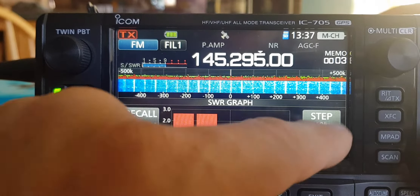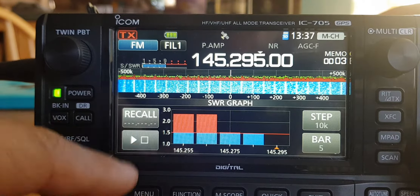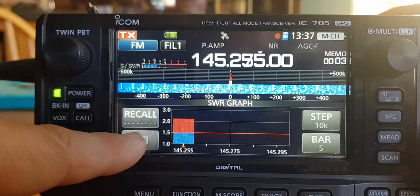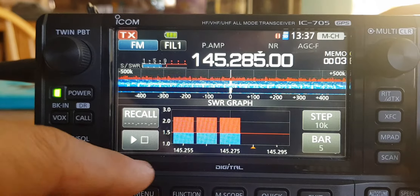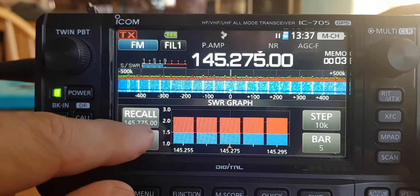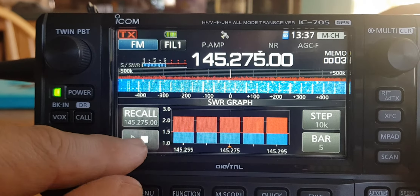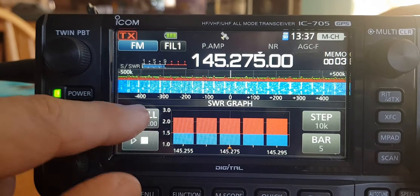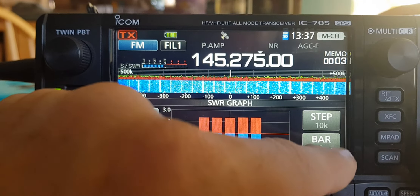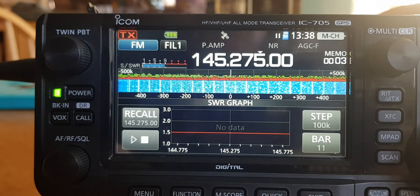This step thing I'm not really sure what that does. The recall probably recalls ones that you've done in the past — I'm not really sure how to save it. Oh, I held down recall — maybe that recalls ones from the past. As you can tell I haven't got a clue what I'm doing! You can change the amount of bars you have and the step. I just think it's a nifty feature, but yeah, read the manual to actually use it properly. M0FXB.